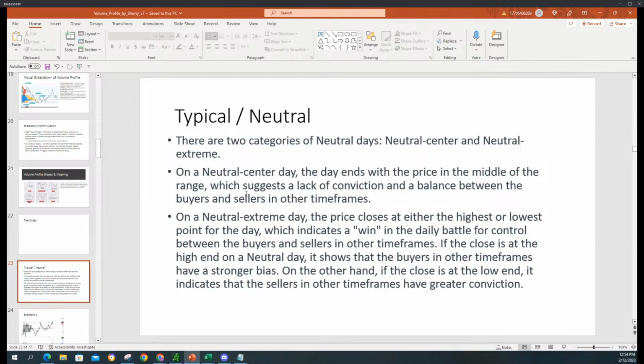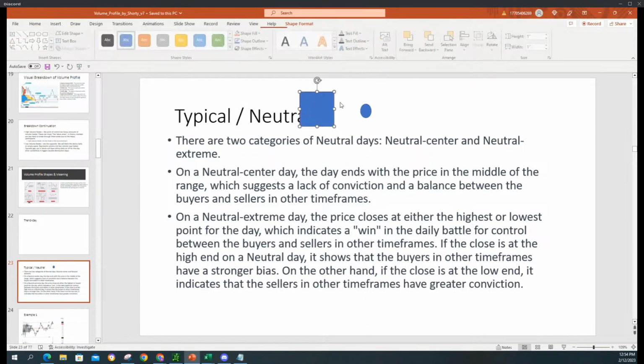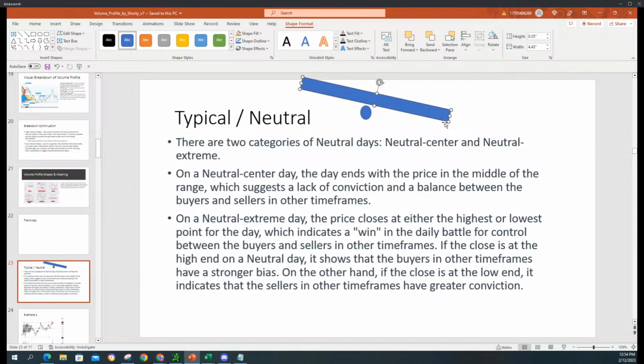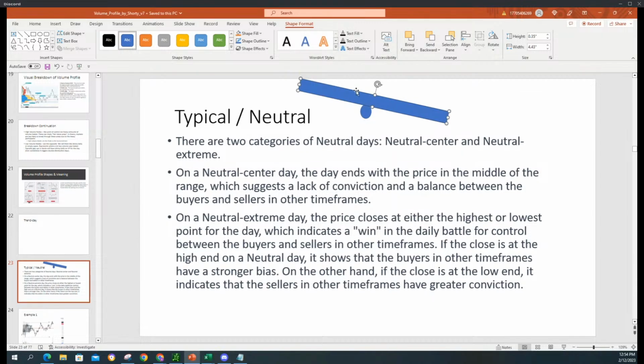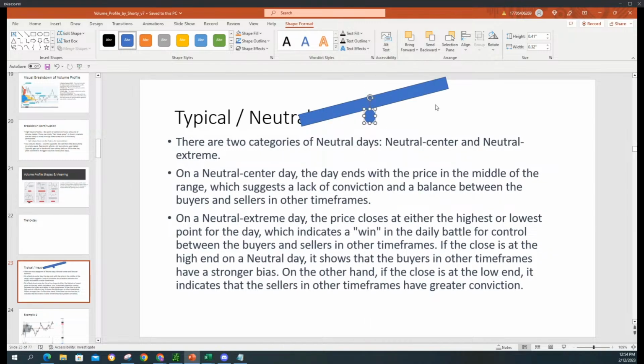Think about the seesaw when you're looking at the D-shaped volume profile. If you have a seesaw sitting somewhere here, and you think about the shape we are getting, which way is it leaning? Is it leaning more towards the lower profile and lower close, or more like this one we did on Friday? I would say it's leaning more like this. We're closing on the higher end of this regular profile, so it plays an importance.